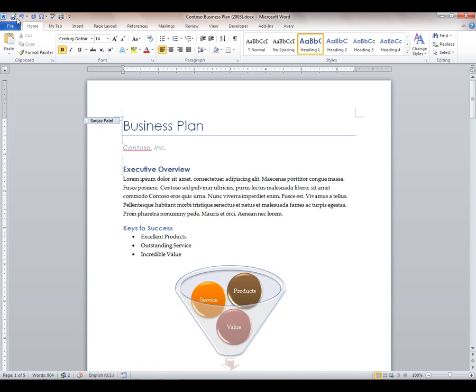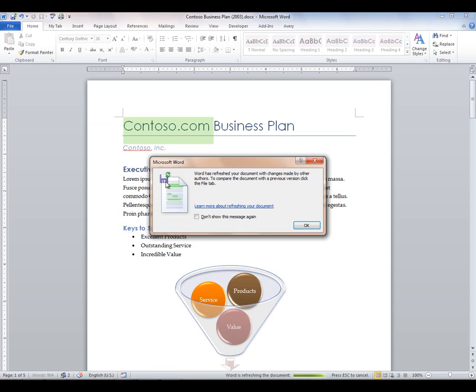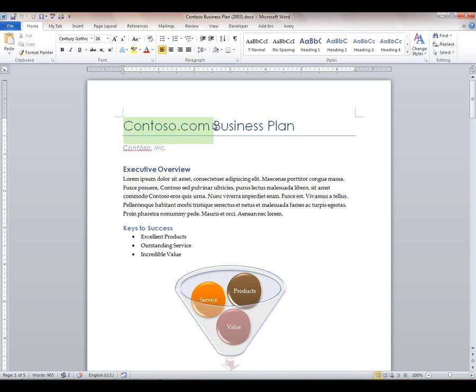Now you'll notice here, if I hover over the save icon at the top, it still says save, but there's a little revolving arrow that basically is telling me that this is more of a sync now. What's going to happen is it's going to push my changes to Sanjay. It's going to pull his changes through to me. And so when I actually click the save button, it refreshes those changes. And you can see it's making that notice to me here. And it's highlighting exactly what Sanjay was doing within the document. He changed the title of the document while we were working within this particular file.